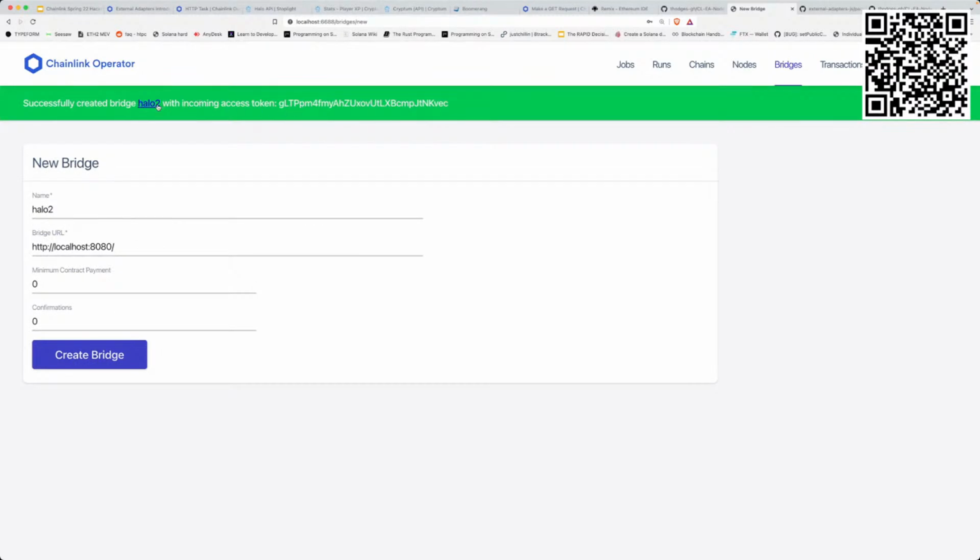Right. So create a bridge with incoming access token. If you want to have security on your call to this bridge, you can basically use this authentication access token here. We won't bother for today's demonstration. We'll keep it simple.